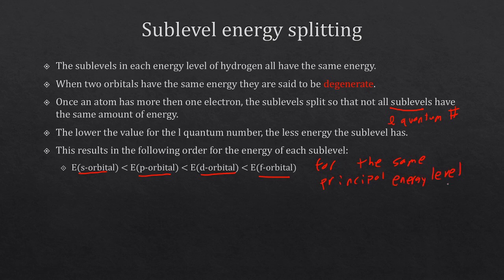For example, this means that for n equals 3, you're going to have s and then p and then d and then f. But we're going to have to worry about how it intersects, wait, what about when n is 3 for an s orbital, but for p, it has a value of 2? So we'll have to look into that some more. This is the order when we only have one of them present.